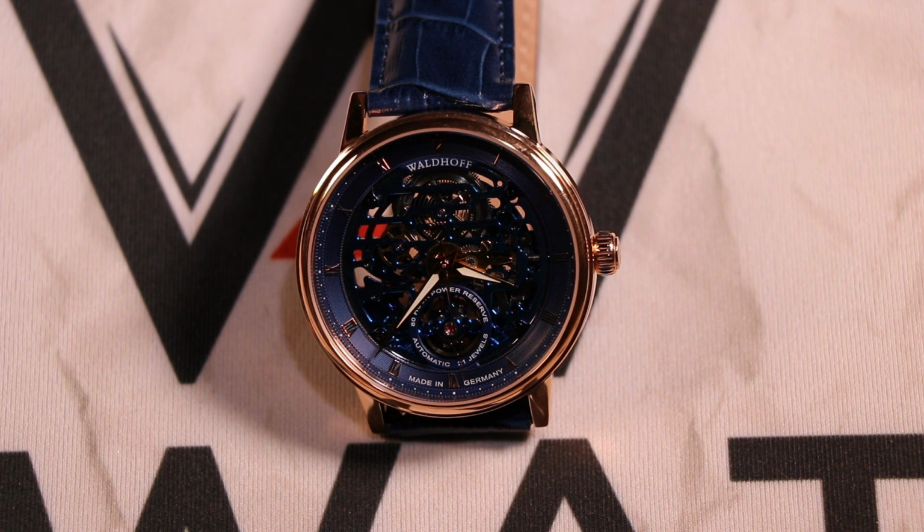Now, I won't tell you guys exactly what I paid for this watch, but I can tell you it was almost exactly the Kickstarter price. Actually, I guess I did just tell you. I don't even know why I said that. I paid the Kickstarter price for this watch. So I got a one-of-a-kind watch and paid the same price that I would have if I was purchasing this directly from Kickstarter on the original offering. Anyway, guys, just my 2 cents, just throwing it out there.